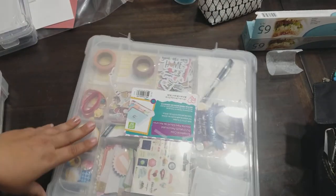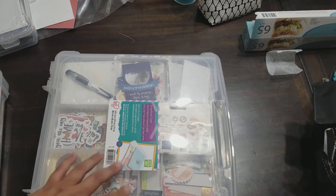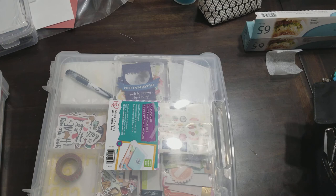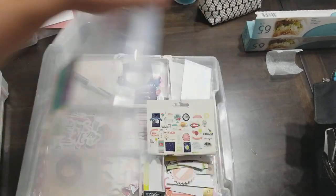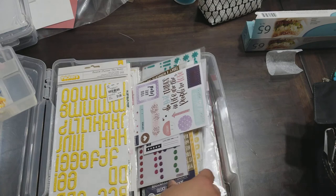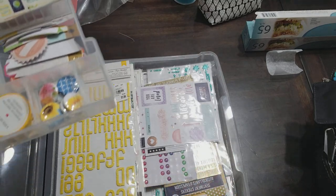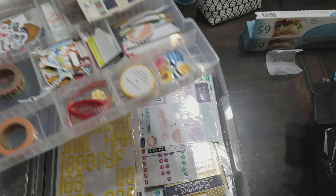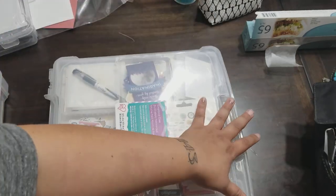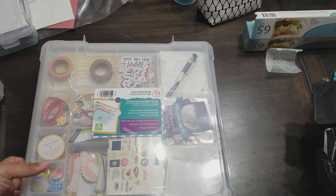I have July 2017 in here. I did stop scrapping for a while so I'm kind of playing catch up. I have 27 layouts from the month of July that are already pre-made in page kits, except I found five pictures I printed off my Instagram that I wanted to include — those just have the picture in cardstock and are on the bottom of the tray in two gallon bags. My plan is to reuse the scraps for those layouts. These are all the embellishments from kits from April all the way through July, and I am planning on killing the kit for all of those months. Whatever's left over will either be donated, put into my stash, or die cuts will be separated into their appropriate color bins.